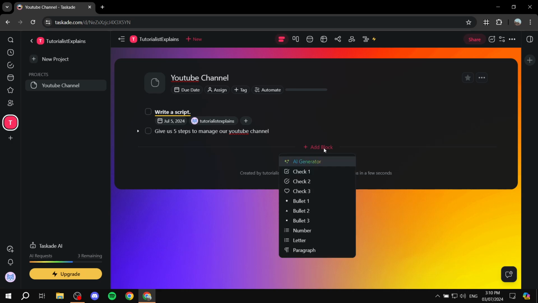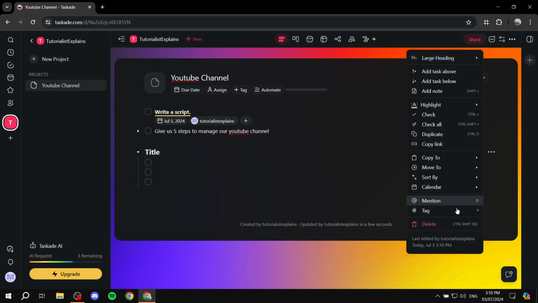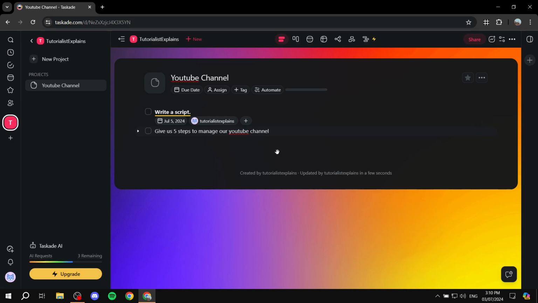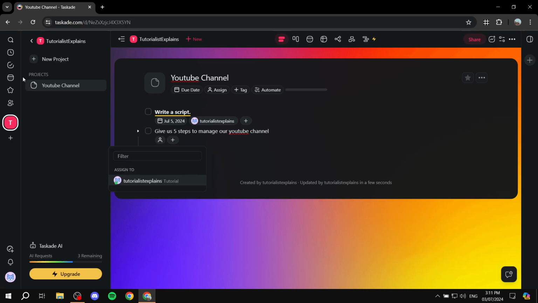We can also add a block here. We can make a check block, and it's going to be just like this one if you want to be faster with creating them. I'm just going to delete it for the time being. And in here, I'm just going to assign it to myself as well, because I want to show you how it's going to show up within the My Tasks section. But I'm not going to add a due date to it.